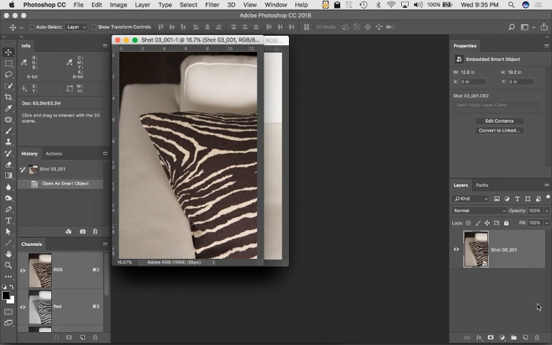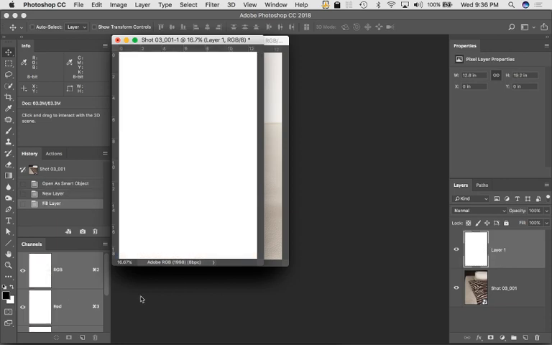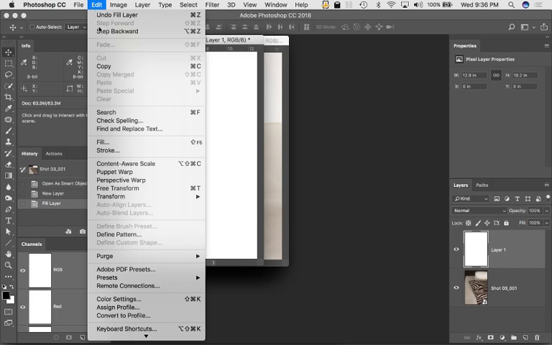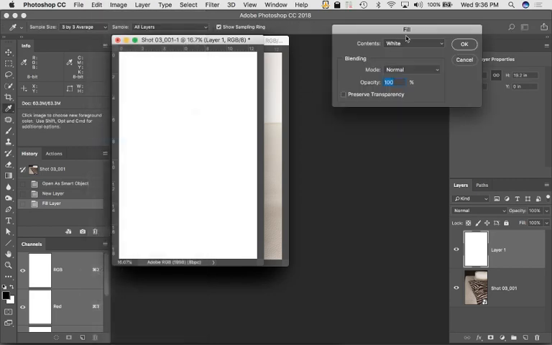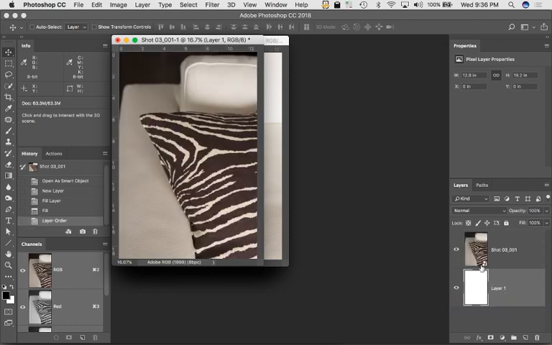So to do that, I'm going to start by clicking on adding a frame, a blank layer. So I'm simply going to add a blank layer like we did before by just clicking on it. I am going to fill it with white again. So again, because white is my background color, Command Delete will fill it with white. If you can't remember that, go up to the Edit menu, down to Fill, and pick white as your contents and say OK. But then I'm going to drag this guy underneath my smart object. And the reason I've done that is that now I've got a canvas that I can actually move this guy around on. It'll make a little more sense in just a second.